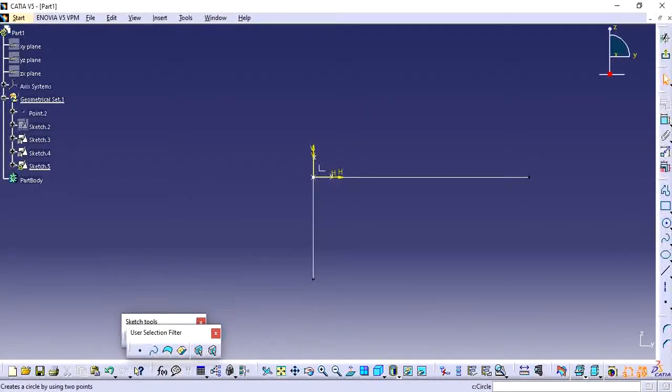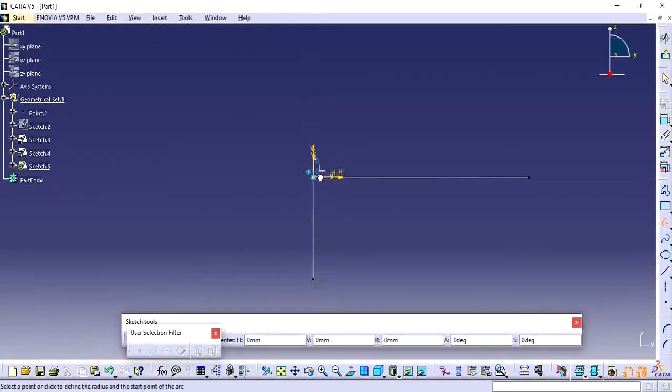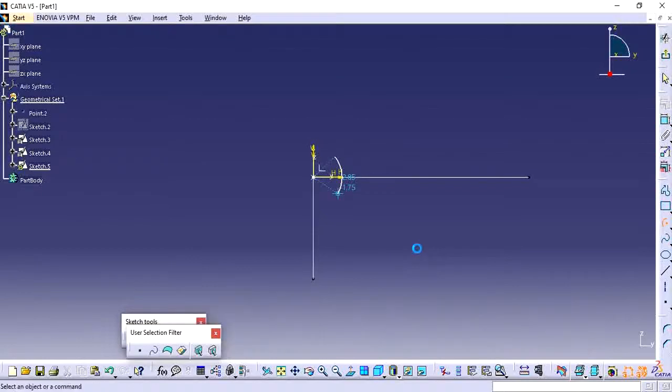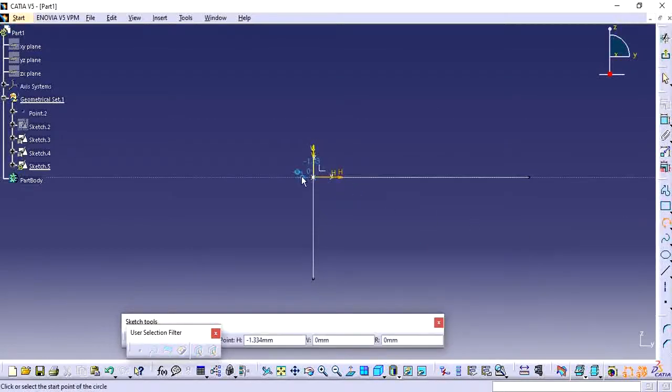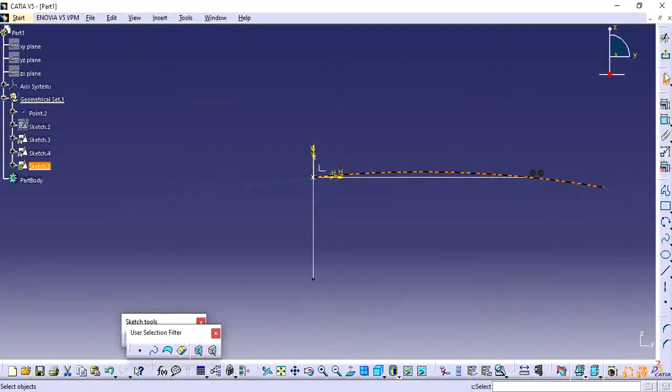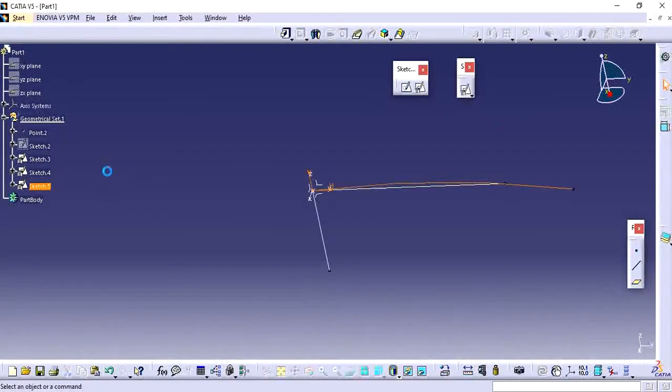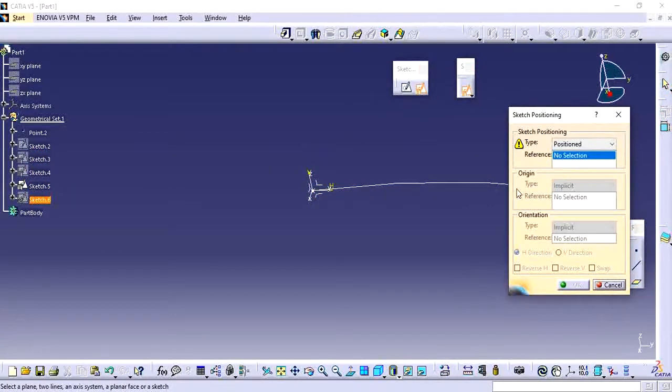I'm creating one arc. I'm going to select this one and here I am giving curve intersection.